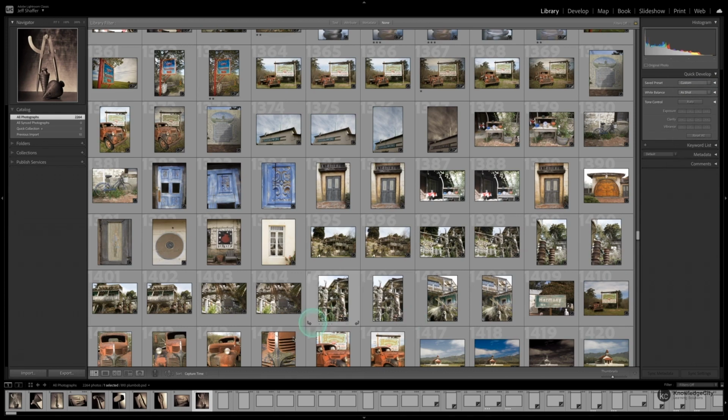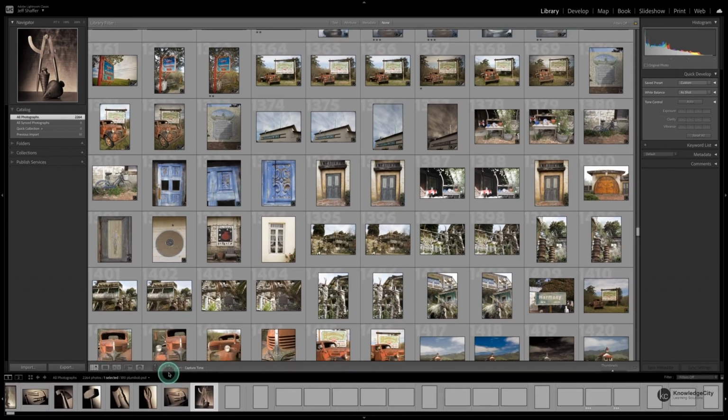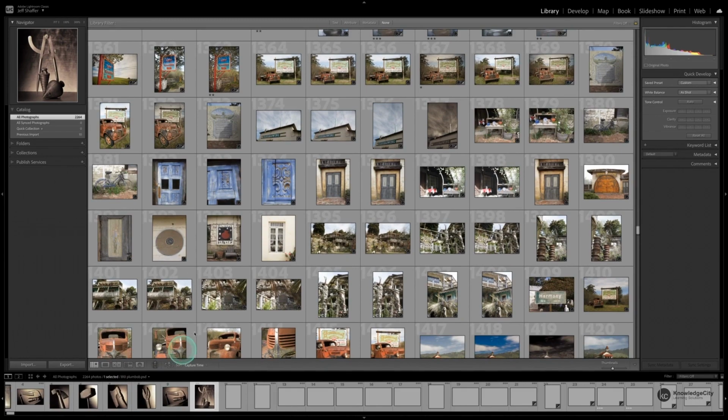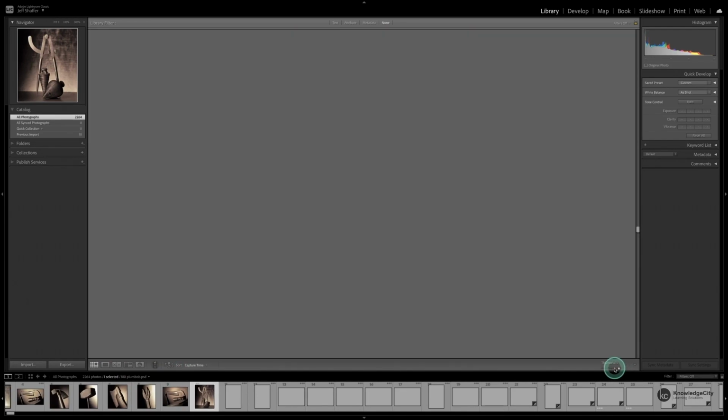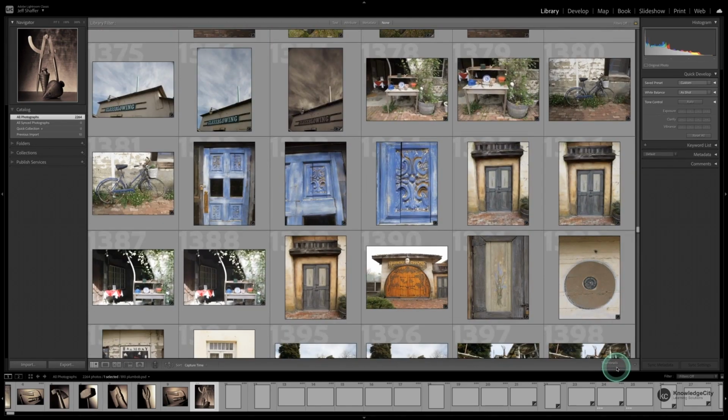Moving now down to the film strip here at the bottom, you can increase its size by clicking on this line here and dragging up to increase it or down to decrease it. In the center panel, you can increase or decrease the size of the thumbnails with this slider here. And at the far left of the film strip is an option for 1 or 2 monitor displays.